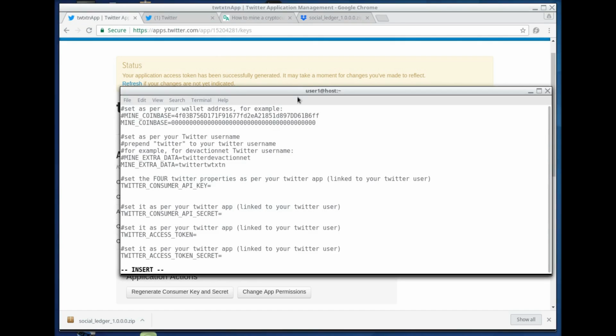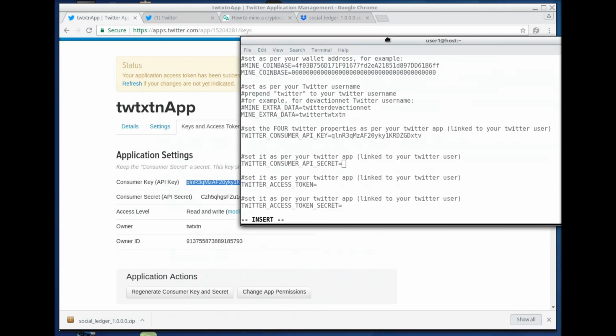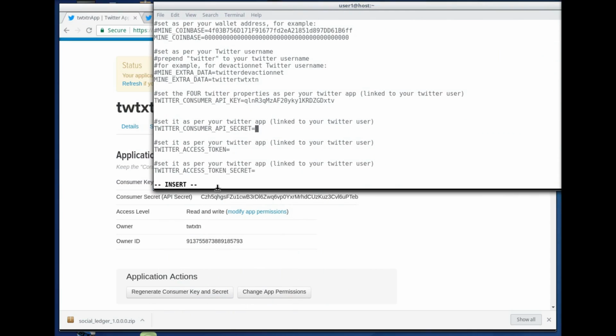and again I'm gonna paste it as the Twitter consumer API key. Then the API secret, it's here. Copy, paste.